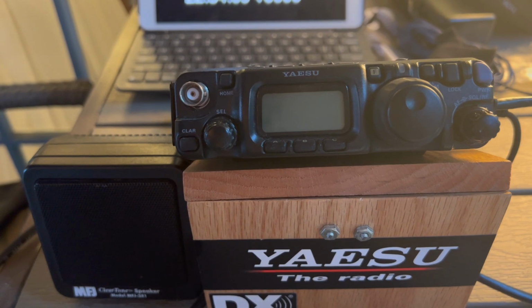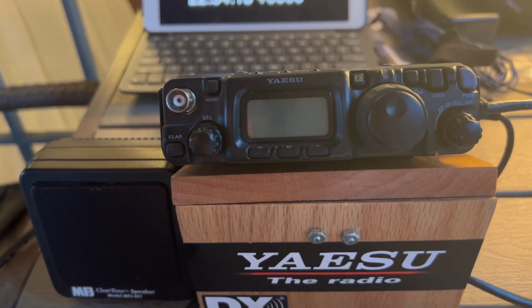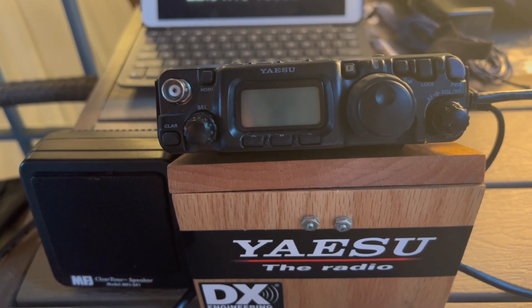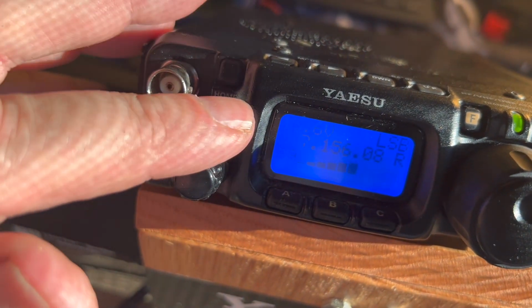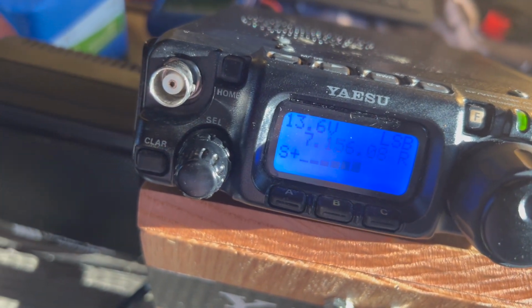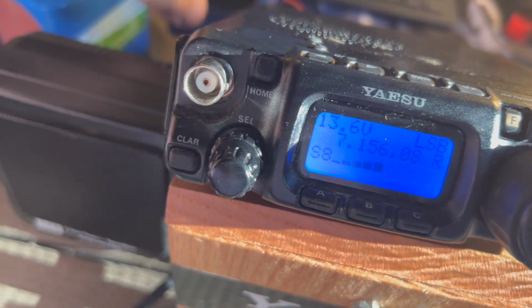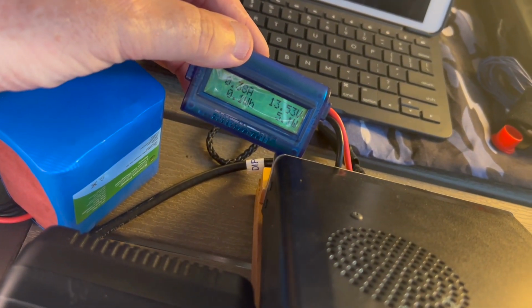And in the time it took me to put that antenna up, the batteries have died. So, time to go onto the Bioenno. 13.6 volts. I don't know if you can see that on the display, which means we've got good power coming to it now. I also keep one of these little battery monitors on the battery just to keep an eye on how much current I've drawn from it.